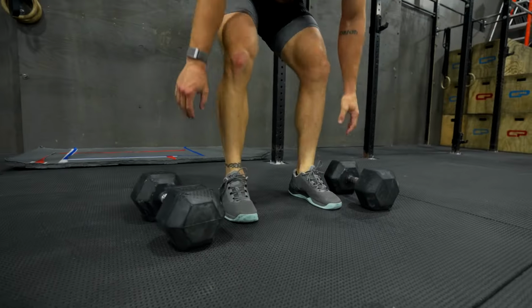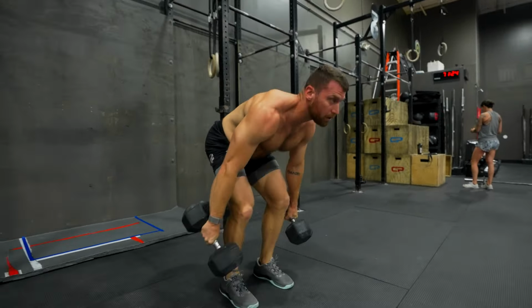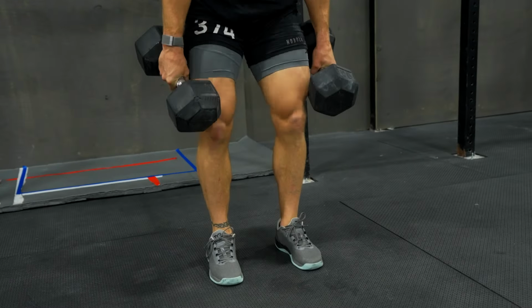So say you're in the round of 16 and doing a set of 6 to start, just getting the movement started can be a great way to get yourself to transition and kind of shift your head to, I'm doing the deadlift now, and start chipping away at that.